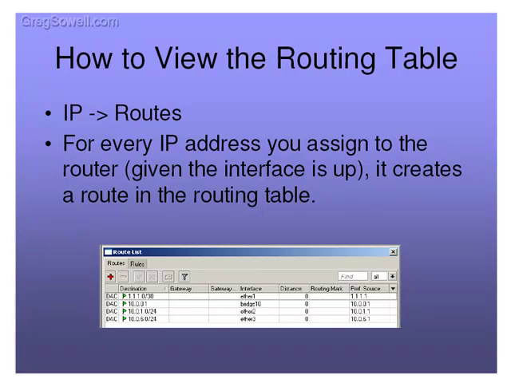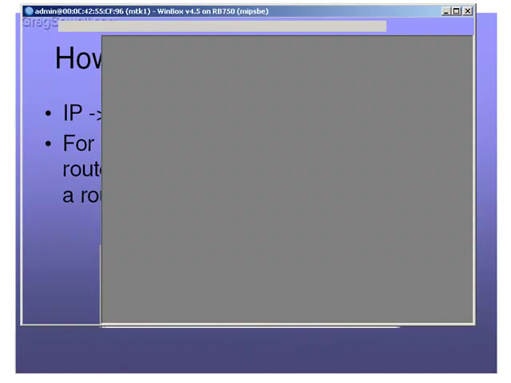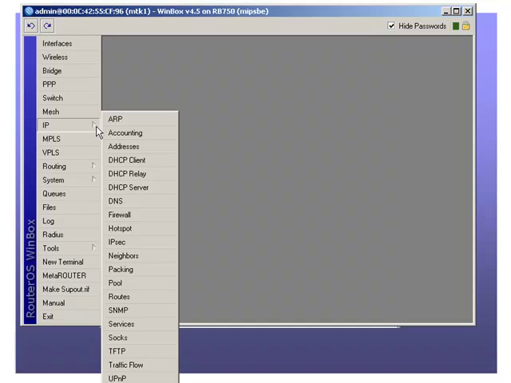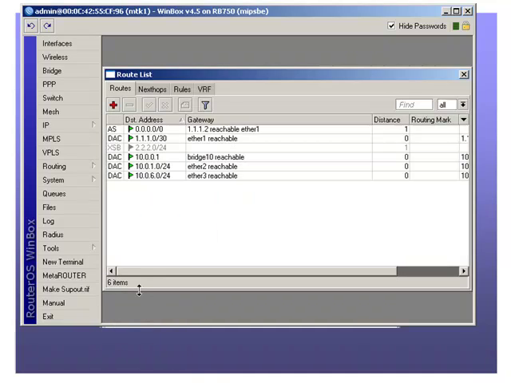actually viewing the route table on a device. I showed you how to do it on a Windows machine. How you do it on a Mikrotik, you go to IP Routes. That's one of the basic things. On router 1 here, you see I've got one static route right there. I've actually got 2. This one's disabled. That one's going to be used later.